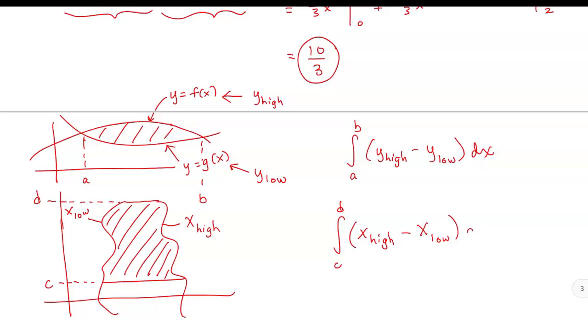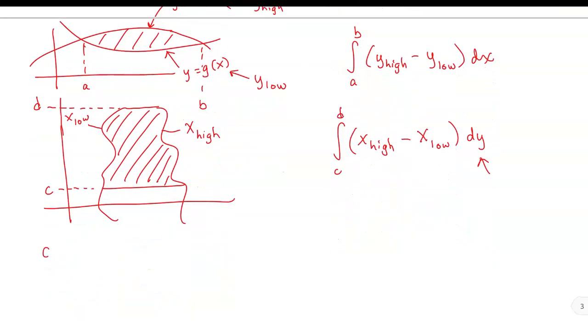And this time you're integrating with respect to y. So since the interval for your integral is described with respect to the y-axis, you're going to have a variable of integration as dy. And the best thing to do is just give you an example right away where this can happen.